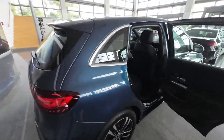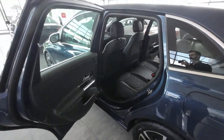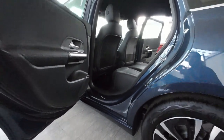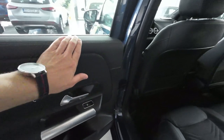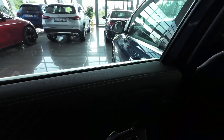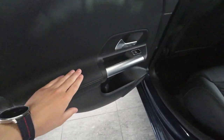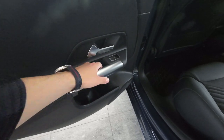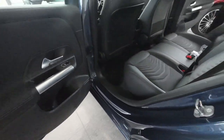Now let's check the rear seats. The door opening angle is really wide, which is great for kids or adults getting into the rear seats. The door materials are absolutely stunning — every way you look and touch you have really nice premium materials. In the upper section there is a soft leather material with premium light gray stitching, a soft elbow rest in the middle section, a metal door handle, electronically operated rear windows, and extra storage in the door pockets.